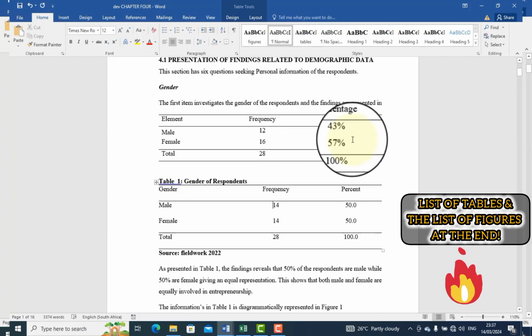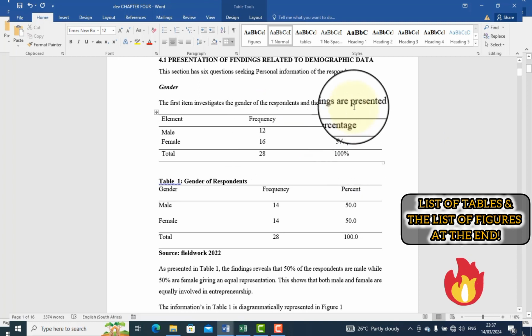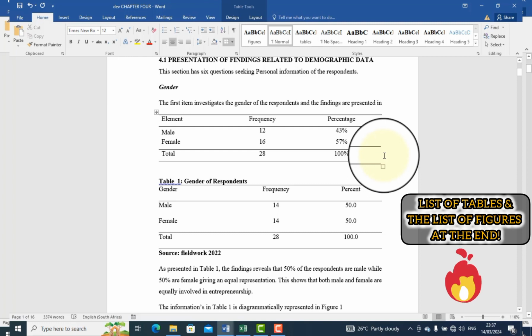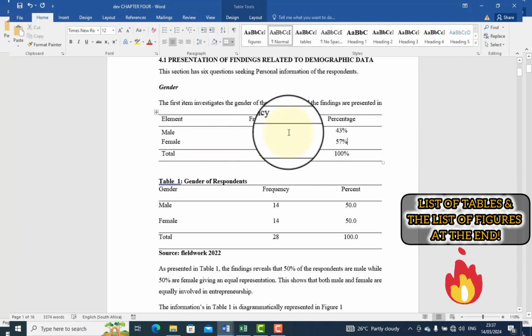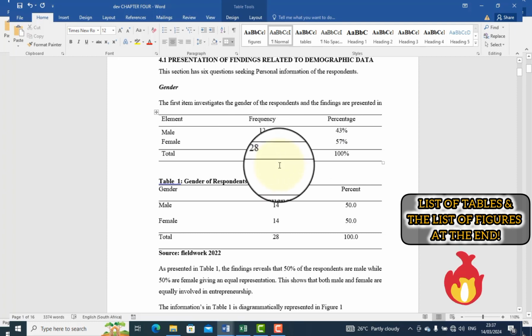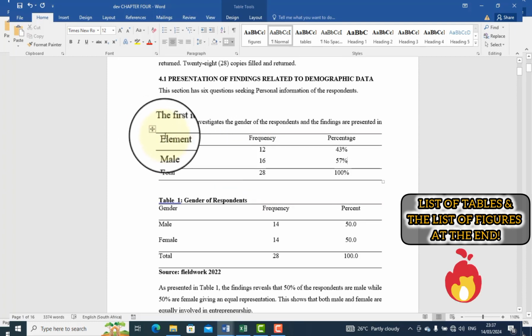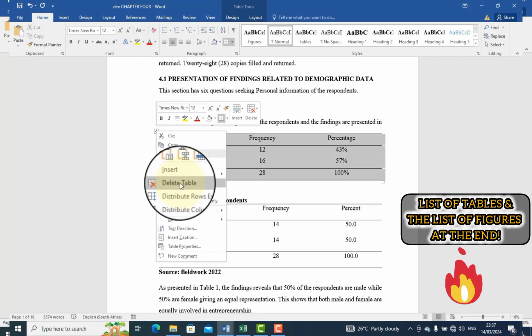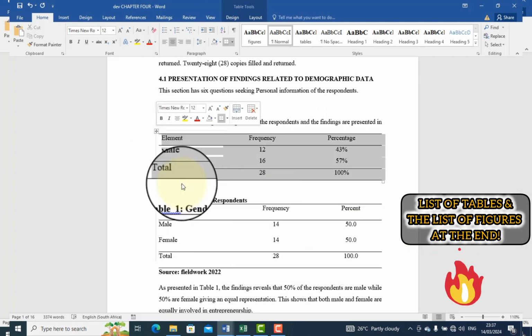So if I don't want, for example, the percentages, I can remove it from here. Please, if you put frequency, percentage and a cumulative percentage, make sure you comment on the cumulative percentage. On your table, don't put information you will not comment on. So here I'll just remove this because I've already done it down there. I'm just going to select all and then delete the table.